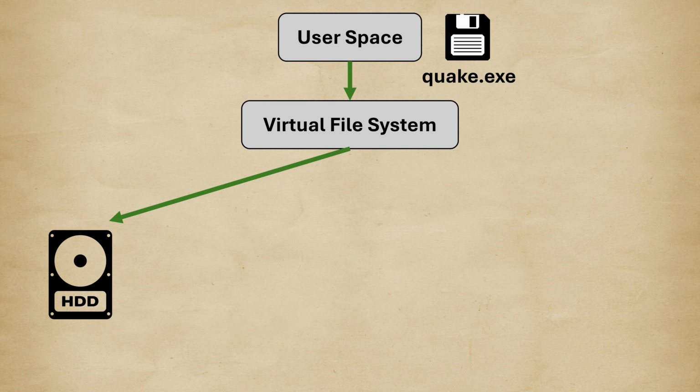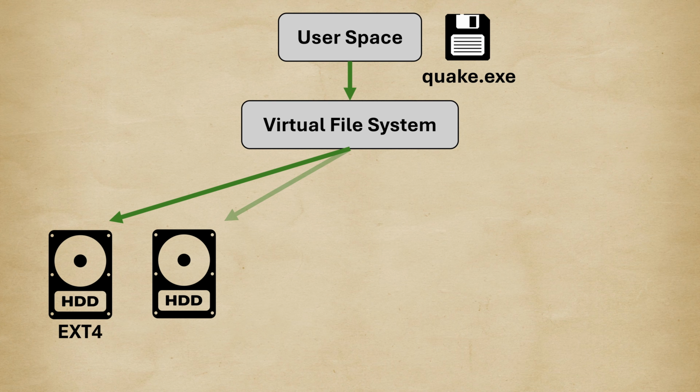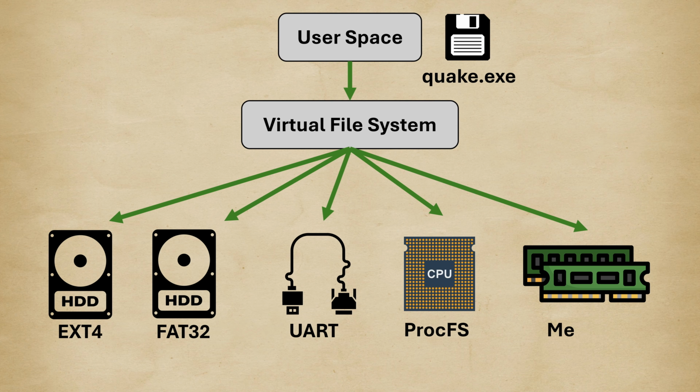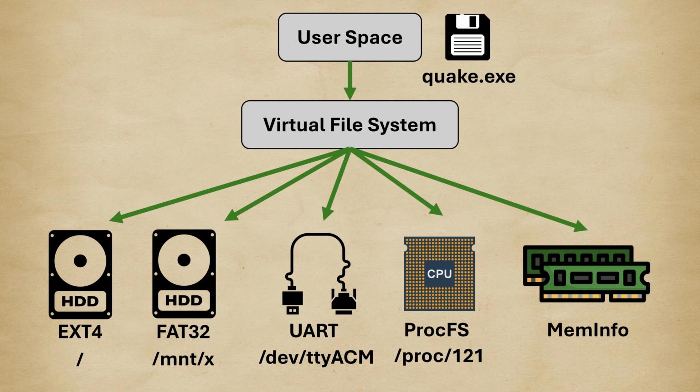So using a file system interface, we can represent not only file systems like ext4 or FAT32, but also drivers for character devices, processes, and hardware information, like for example the proc/meminfo pseudofile. Almost everything can be represented as a file, making the operating system versatile. Thanks to that approach, I need only basic operations like read and write on files to get hardware information and to drive hardware. Exactly the simplicity I was after.